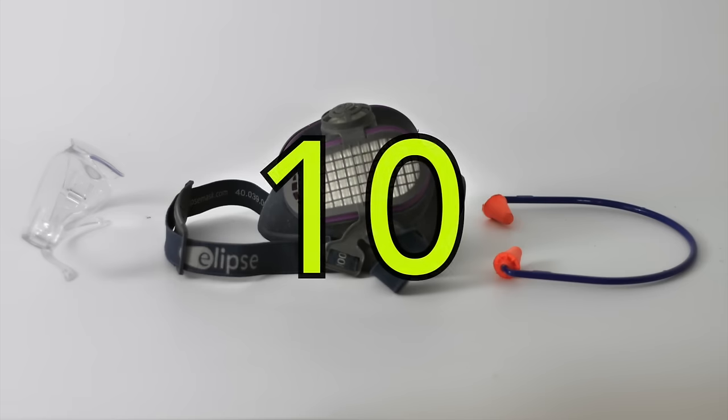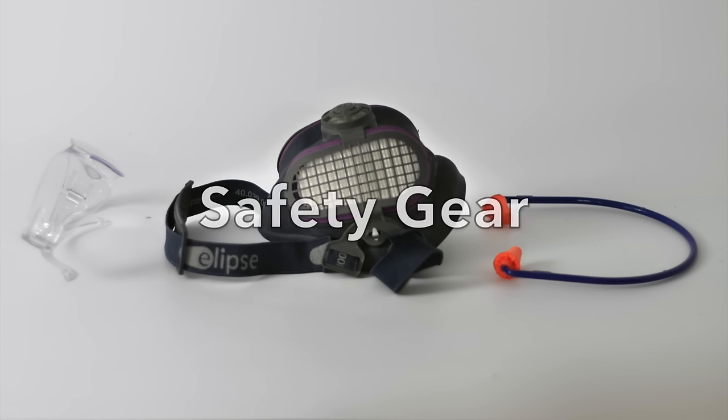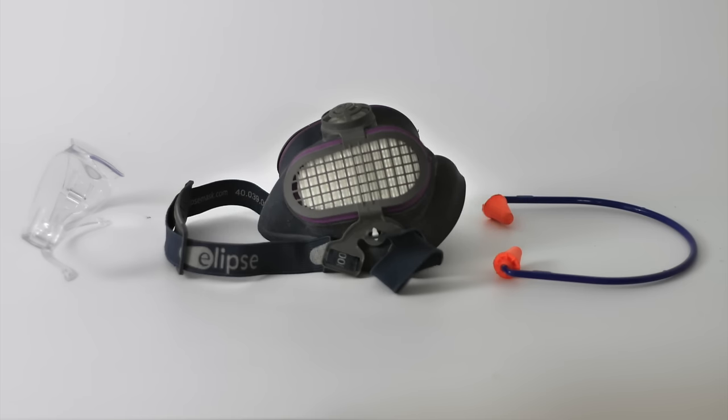As a product designer I use all kinds of materials to make my models — whether it's tooling foam, wood, metal, plastics — and sometimes you just don't even know exactly what you're using or how hazardous it is. So it goes without saying, the number one tip is safety. Wear some safety glasses, the appropriate respirator, particularly if you're using some of those urethane tooling foams, and if you need to, use some earplugs.